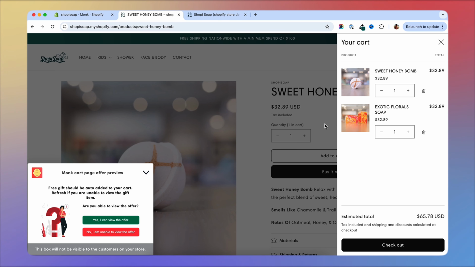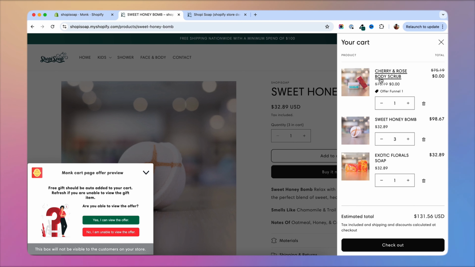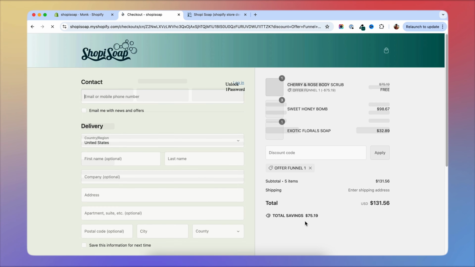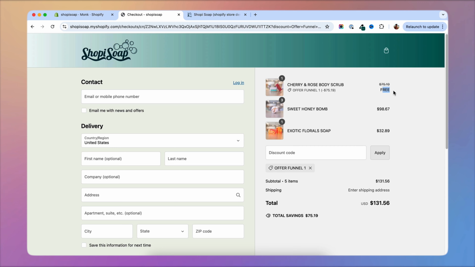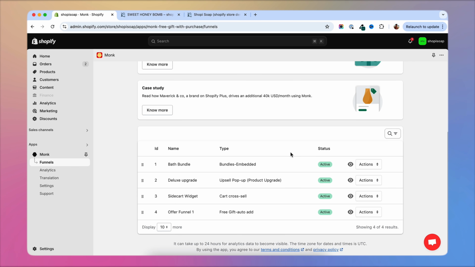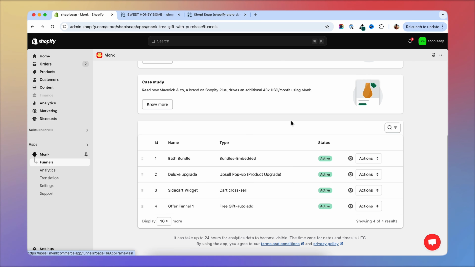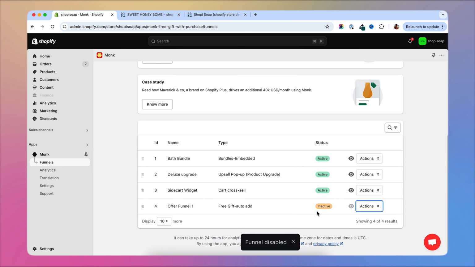In order to get that free gift, I'm going to have to pass the 100 mark. So if I go and multiply this once, I'm close, and now I passed the 100 mark, and I should get a free gift inside here, and it just happened. So it's seamless. The customer will get that free gift in there, and if they check out, they will see that one of their products is free, and that's a nice touch. Let's go ahead and create the second type of free gift widget, but first let me go ahead and disable this one. So now this one is paused.